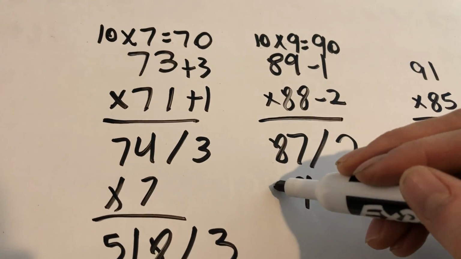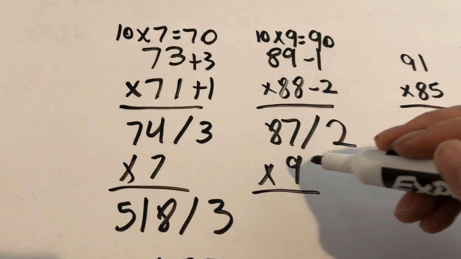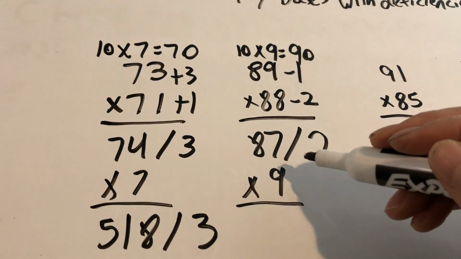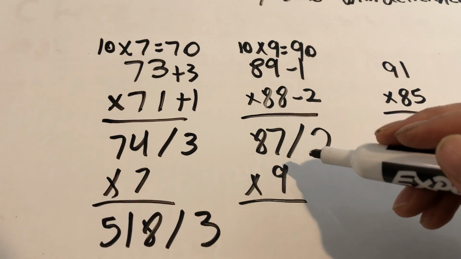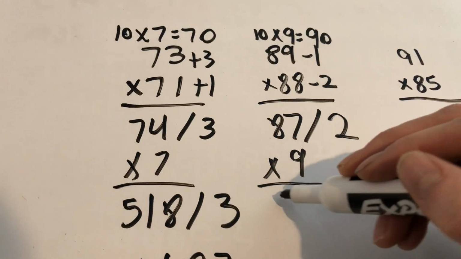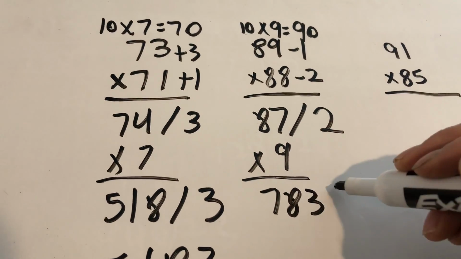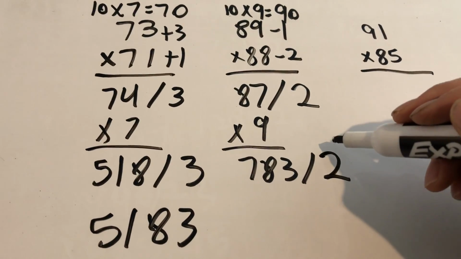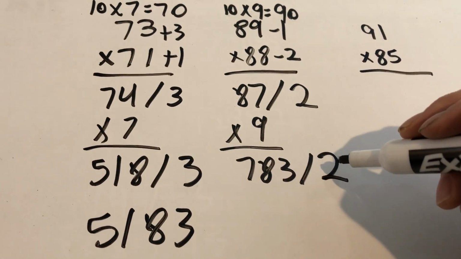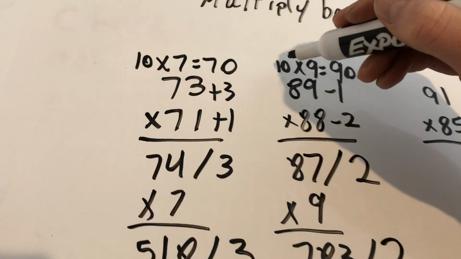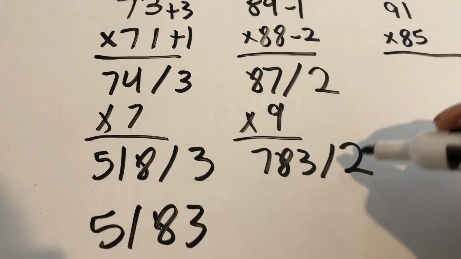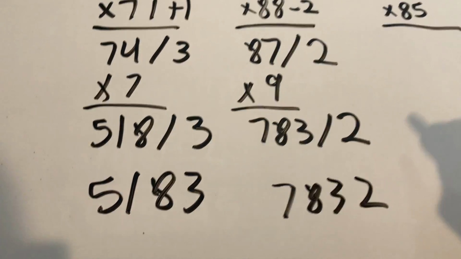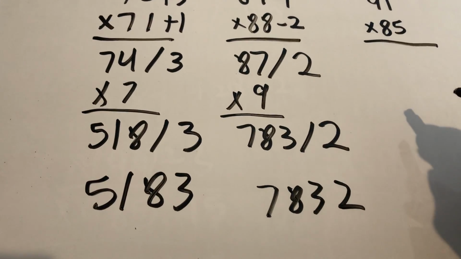So bring 9 down here. We start multiplying. So 87 times 9 equals 783. So you write 783 right here. Slash mark, bring 2 down. Now we don't have to worry about carrying any numbers over because 2 is below the actual base of 10. So all we have to do next is plug these numbers together and you get 7,832 as our final answer.